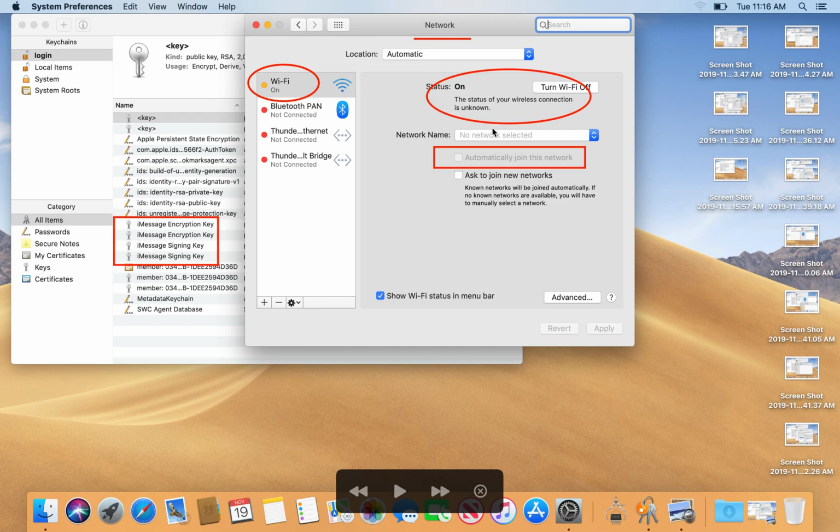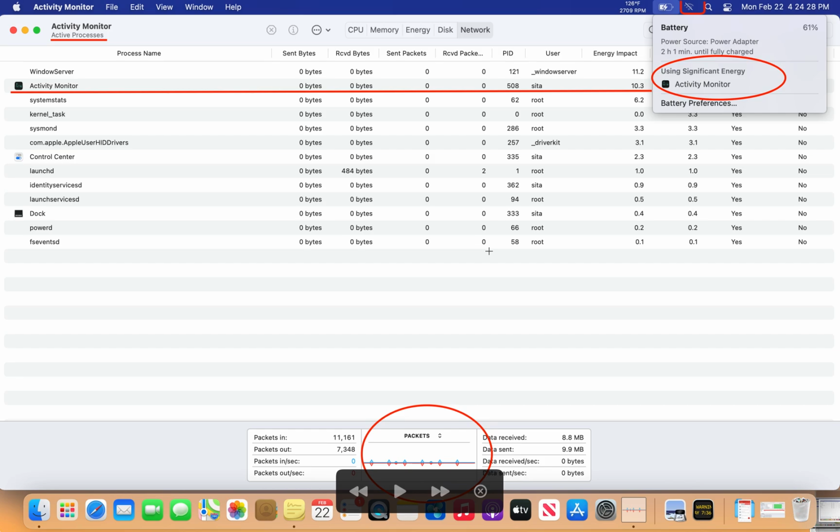This is an amber, and lucky automatically joined this network is grayed out. So there's only 2 used to show. Now I see 3. The third one is hotspot, and all 3 are ticked off at unboxing. Activity monitor 10.3% is significant energy usage when I have no visible network.